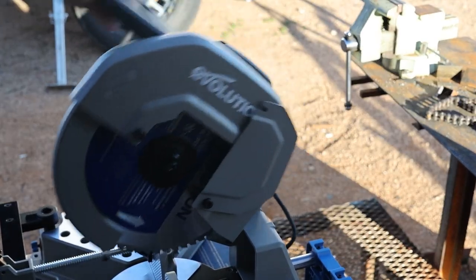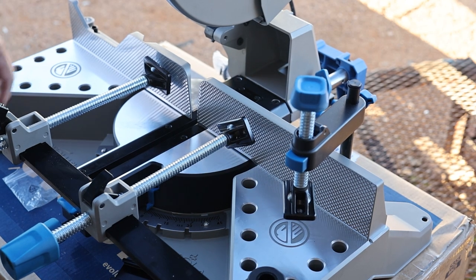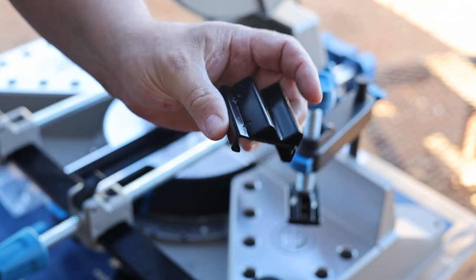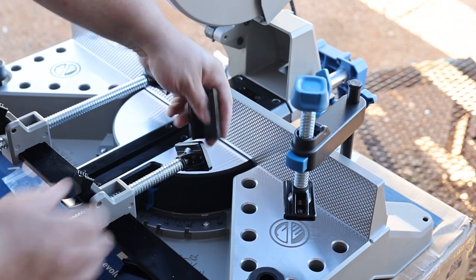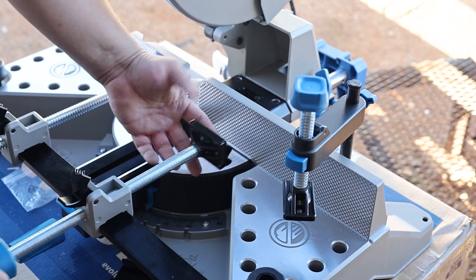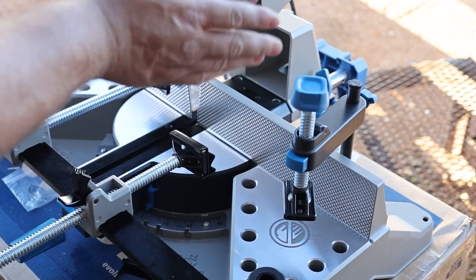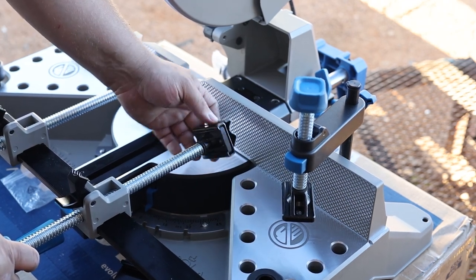So now it is all set. One thing I did want to show is it comes with these brackets. These slip onto the clamps — onto the three clamps. So depending on what you're doing, if you've got a pipe you're trying to cut you can get that slipped in there like so and then clamp a piece of pipe. You can also cut square stock at an angle if you want to do a miter cut — kind of more of a diamond shape. These clamps look to be pretty handy for different things.